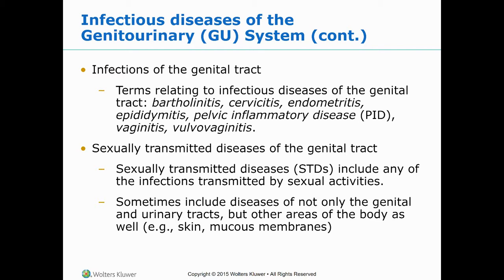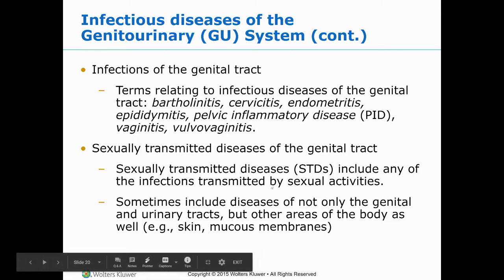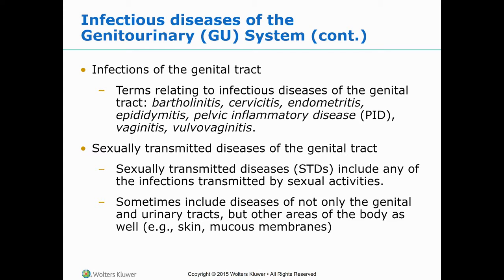Now, we can also have infections of the genital tract. A lot of times these are just called yeast infections, or pelvic inflammatory disease is another example, or endometritis. Those can all be caused by infections within the genital tract. You can also have a sexually transmitted disease. Those are ones that can only be transmitted from contact to contact through sexual transmission, obviously. Okay.